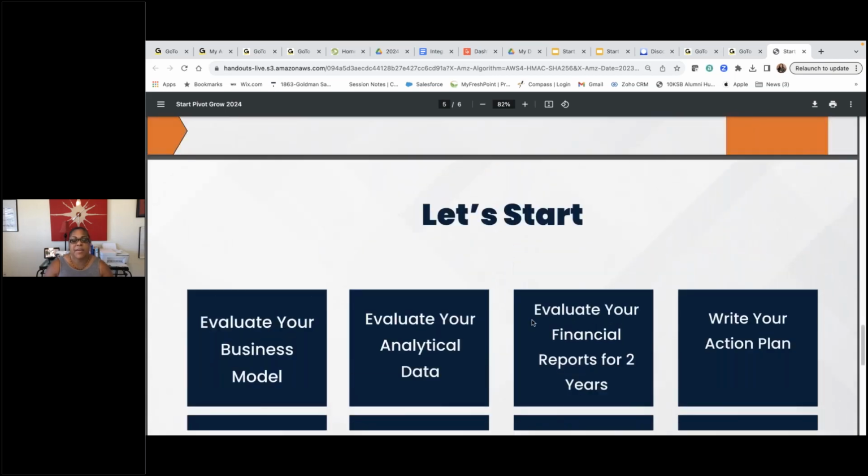Alrighty, so there are a few things that you want to do initially. First, you want to evaluate your business model. The very first thing you have to do is sit down in a quiet space and complete a lean canvas. You need to complete a lean canvas to truly ensure you have a solid idea of what your business model is. This is important to your growth because small businesses and entrepreneurs who start will sometimes get excited about their ability to generate money without ever deciphering or writing out what business they're truly in.